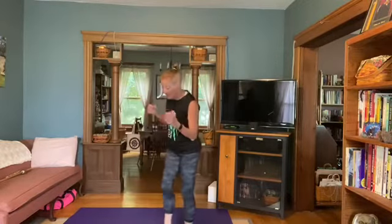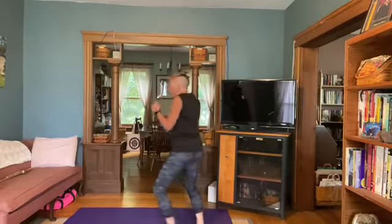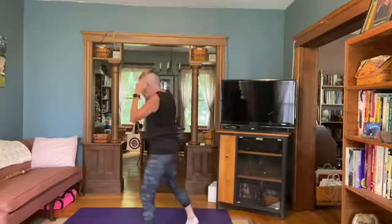Okay, then we're gonna go on to some combinations. We're gonna do some hand techniques and some foot techniques. Most of them are pulled out of your form somewhere, and then we'll put them together. So you're gonna start off with jab cross. So just in my guard stance, jab cross. Make sure that you're rotating, because that's where the power comes from, for both of them.